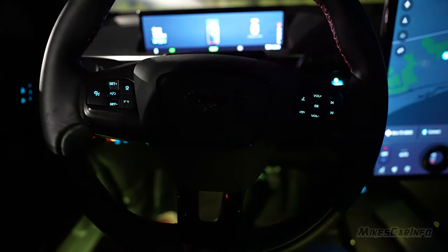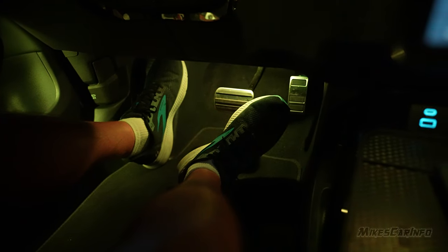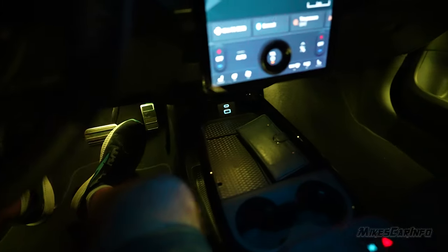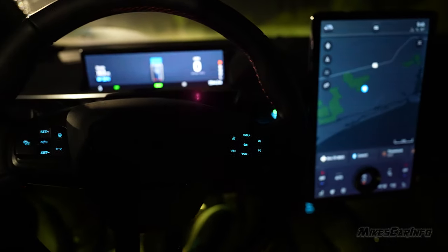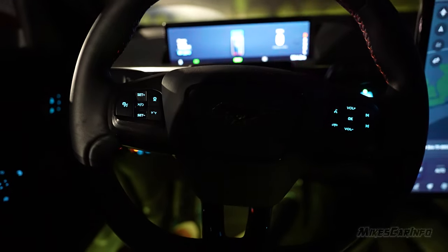Now, I have the brightness turned up quite a bit on the camera here, so you can see a little bit better. Otherwise, it would be just kind of too dark. So it's a little bit brighter than what it actually looks like in real life. Also, there's some flickering going on with the screens, and I can't adjust that out. That has something to do with the camera, and it's not actually flickering in real life.